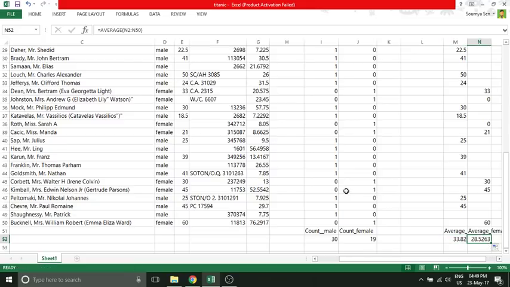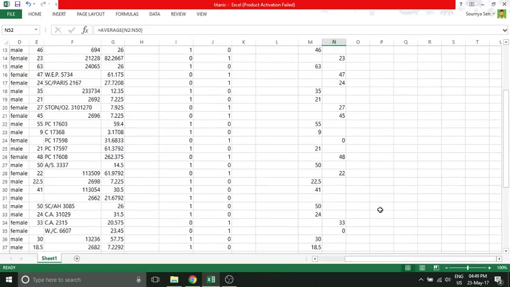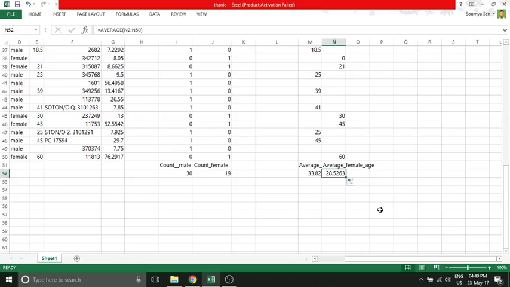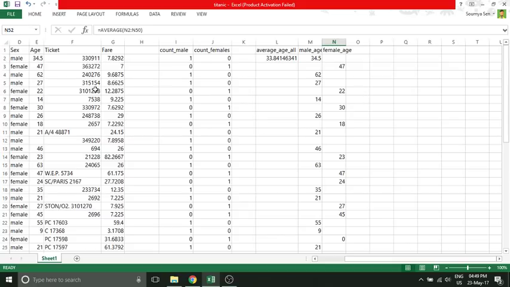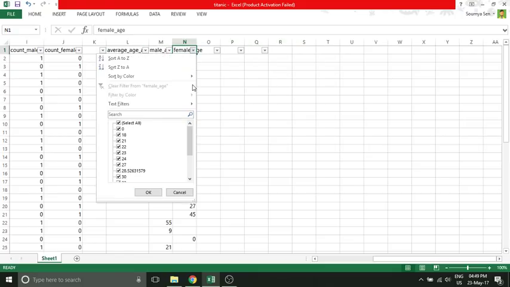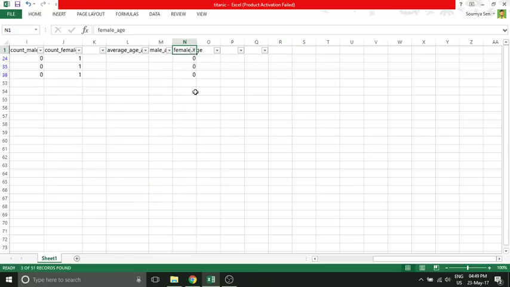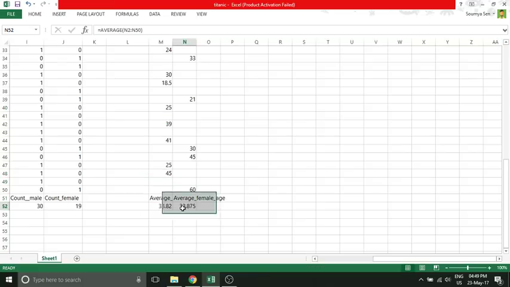Oh, sorry. That's what I wanted to show you. See, the female age now is 28.5 to 63, which is significantly less than what we saw before, right? It should have been 33 point something, but this is because of the zeros that I have not eliminated. So I can quickly filter, Control plus Shift plus L, take all the zero values and remove them. Then I'll remove the filters, Control plus Shift plus L, and let's see what the average is. Oh yes, 33.875. That's what we saw, right?